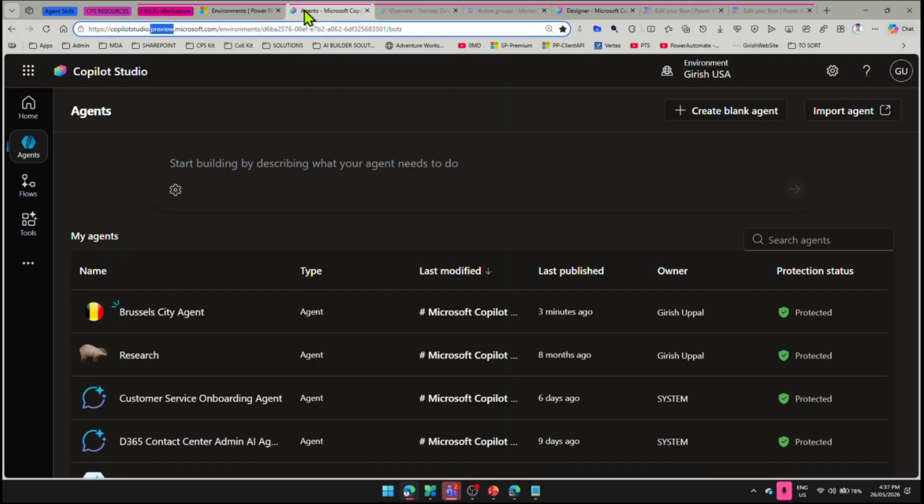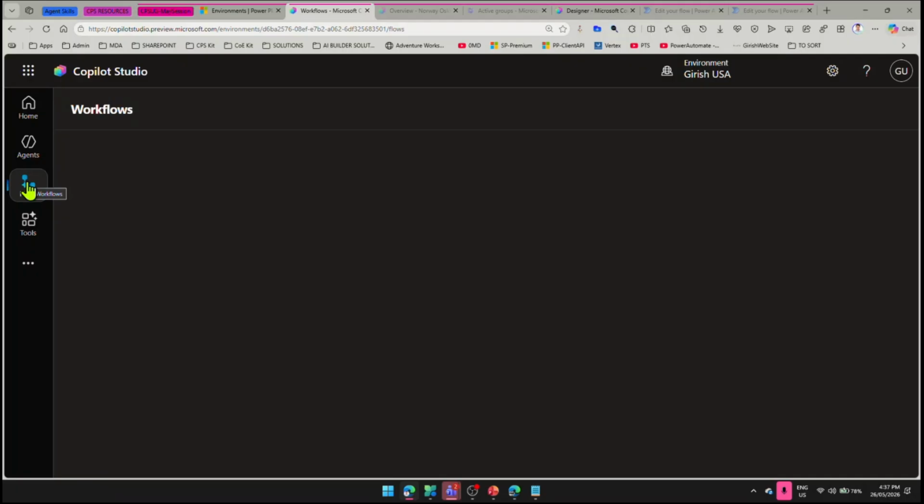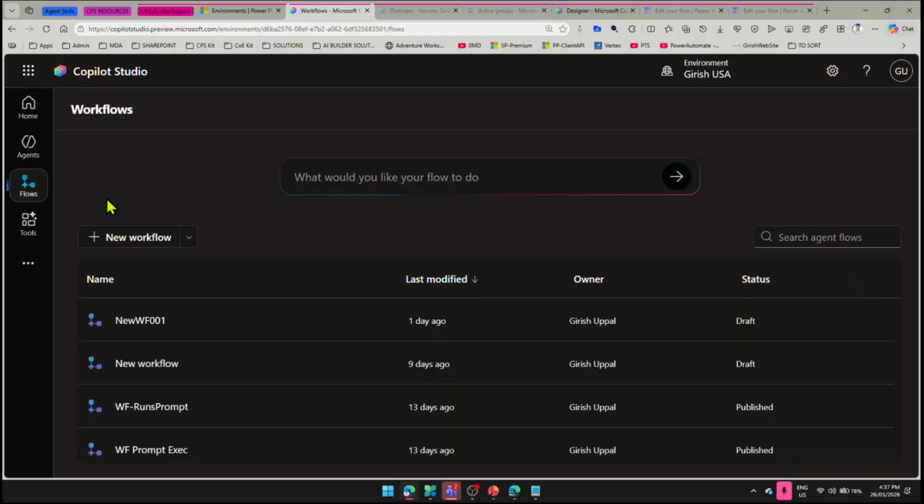Because the next topic for us is flows. Now, you might be seeing these flows so many times in Copilot Studio. You might have built a workflow. There's a bit of a new thing that has come into the picture over here. So you can see new workflow, but you can see something called new agent flow as well. Now, I'm going to go through these things. But before we even understand Copilot Studio stuff, Copilot Studio is part of Microsoft Power Platform.